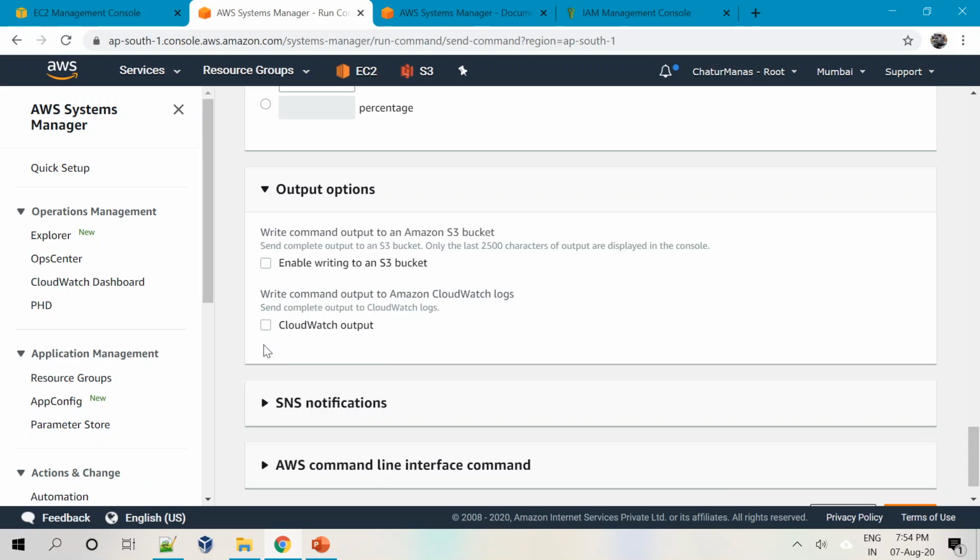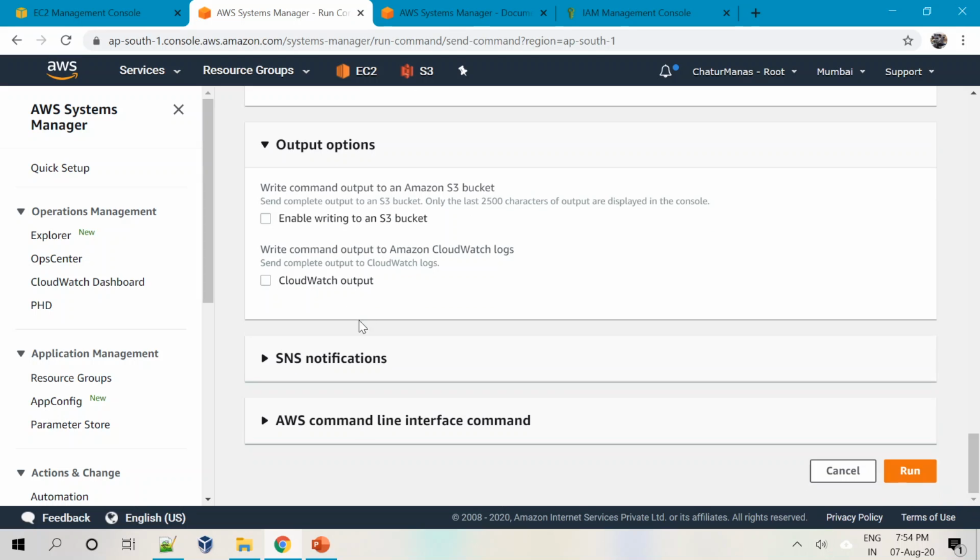So you can send a command and it will also send a log to CloudWatch stating what the output is, what command has been executed. I do not want to do that either. You can also go ahead and set up an SNS notification. On the success or failure of this particular command, you will get a notification over email using the SNS service of AWS.